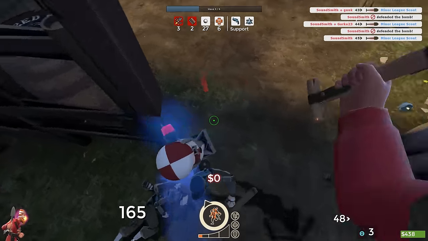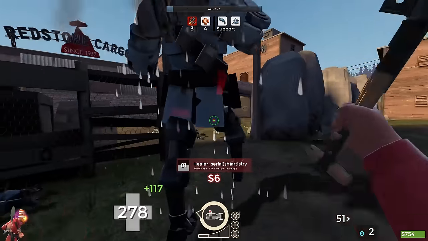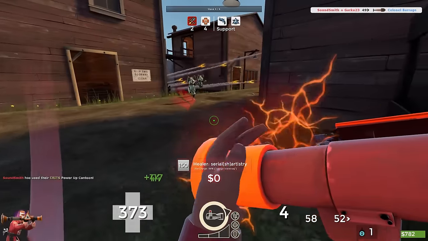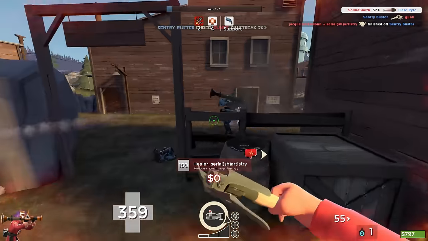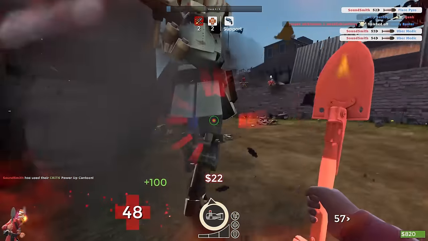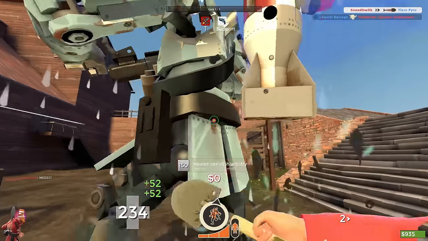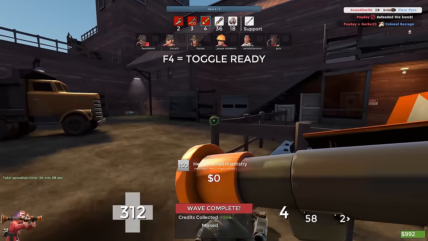Okay. Wait a minute. I'm actually kind of going off right now. Come on, Ethan! I'm trying to draw as much aggro as I can! The fact that I'm actually doing well right now... Oh, I got comboed. I might have to sacrifice myself here. Need your sniping skills. I was not looking. Ah, no! My kill streak! It's fine. Everything's fine. Okay, got him. I can't believe that worked.